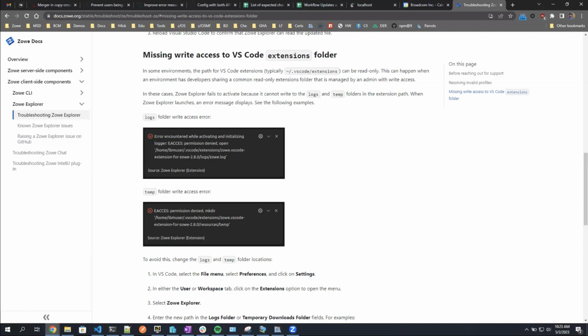All right. Are there any other questions? If not, I'll be turning it over to Billy, I believe, to demonstrate some more enhancements that we made in Zowe Explorer for logging.